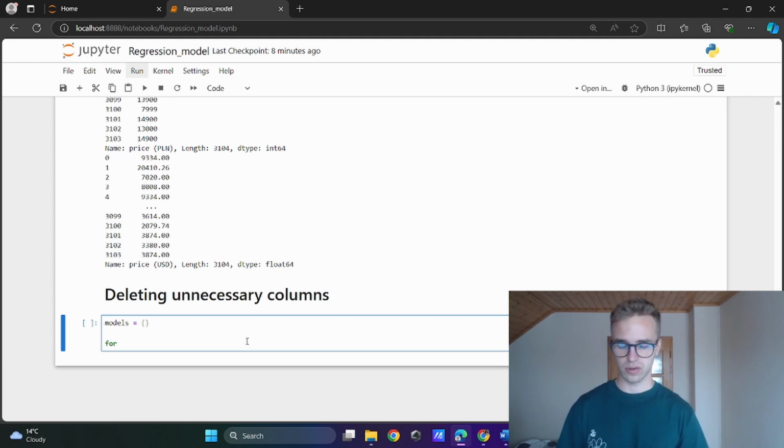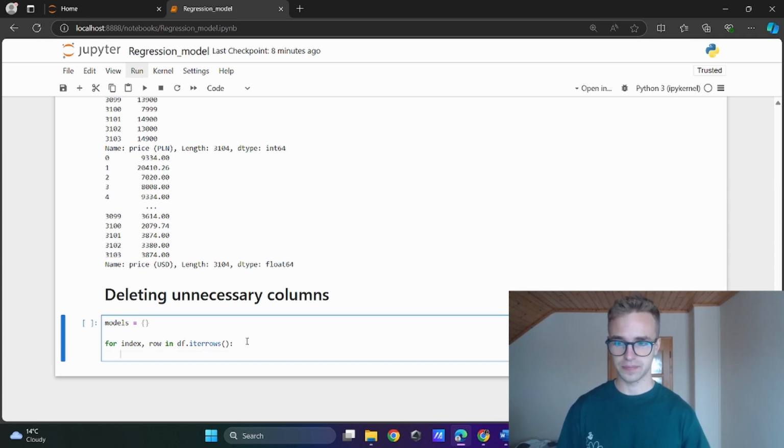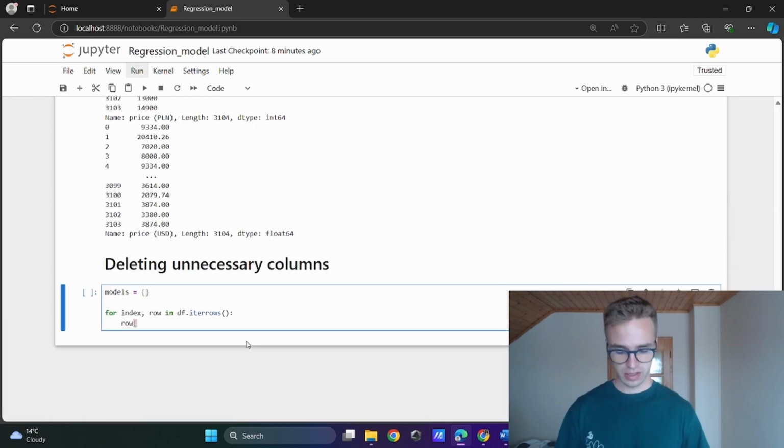You can iterate a for loop in Python like this, for something in a data frame, but to iterate through a pandas data frame you need to use the pre-built function iterrows, and in iterrows you need to get not only the value but also the index and the row in the data frame. In this row I will find the column with the model like this, and this will be our model.